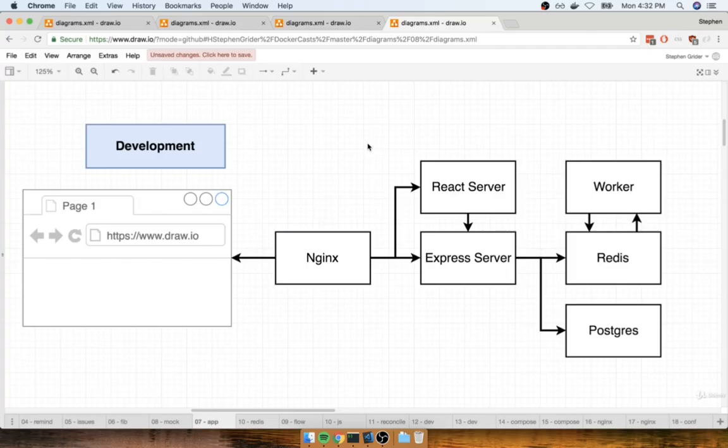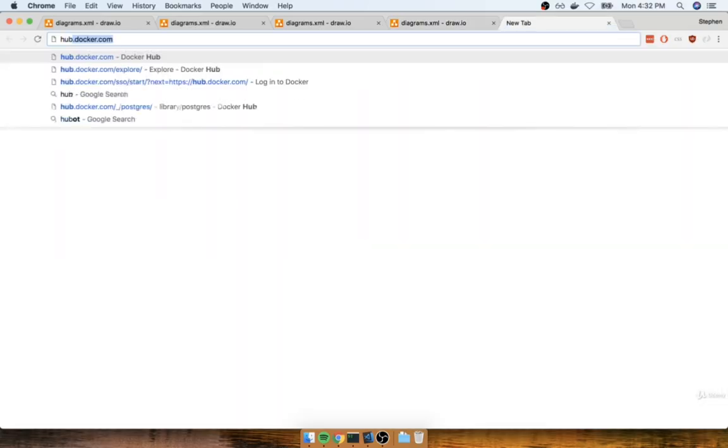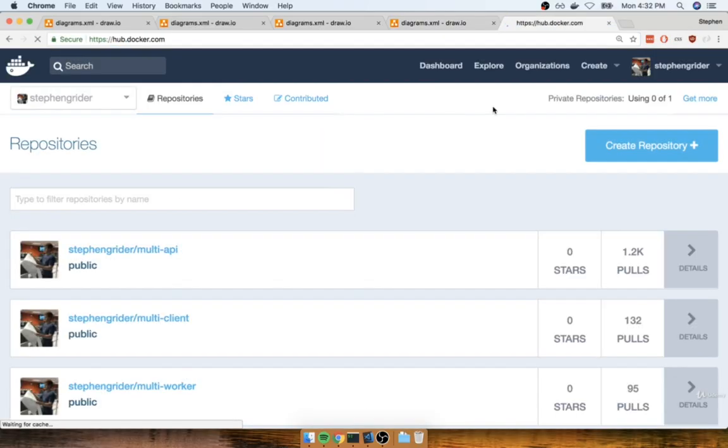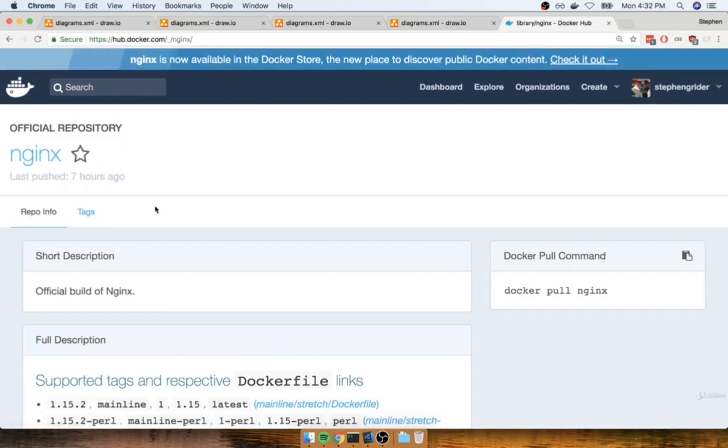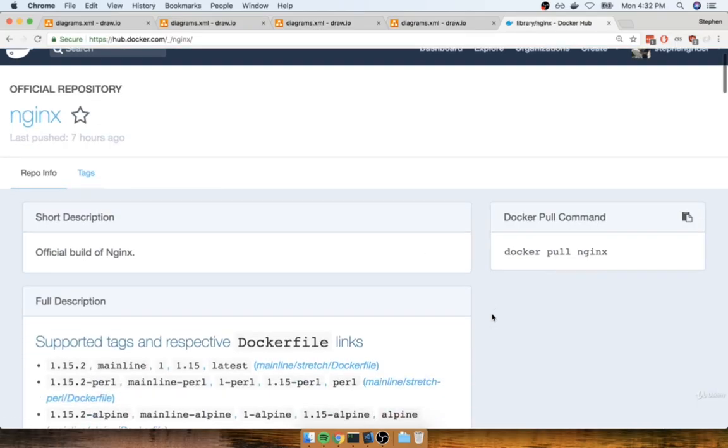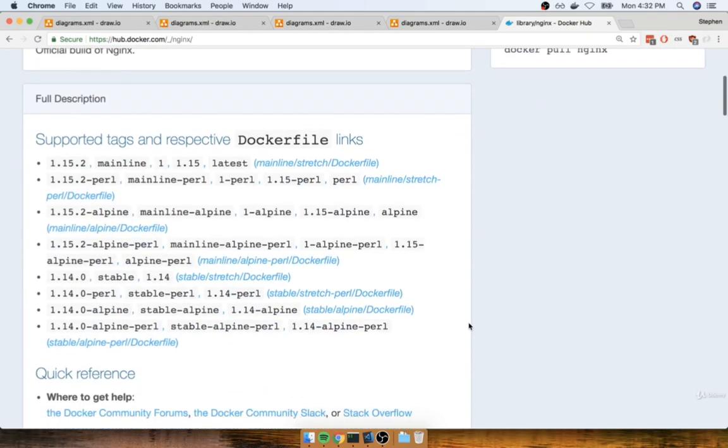Let's first begin by pulling up Docker Hub, and I want to very quickly look up the Nginx image that we can download automatically from Docker Hub. So I'll go to hub.docker.com. I'll go to the Explore tab up top, and then as the very first result, or hopefully it'll be one of the first ones for you, sometimes it kind of argues with Alpine for top spot, I'll look at Nginx. So we'll look at the full description here.